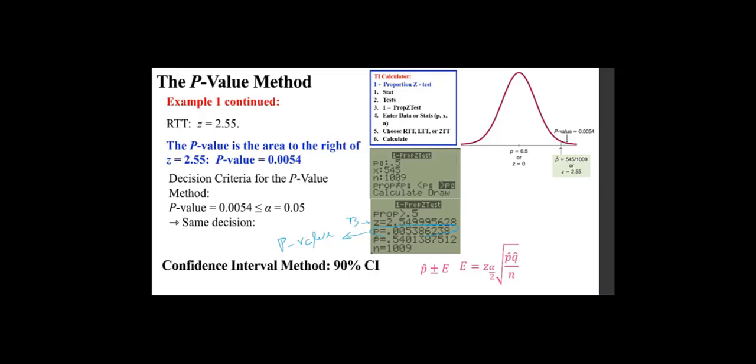Now, as far as the confidence interval, it is p hat plus or minus e, where e is z alpha over 2 times the square root of p hat q hat over n. So with that being the case, you do the calculation. Now, do I want to do the calculation here? Not really. Instead, what I want to do is just use the technology to come up with it.